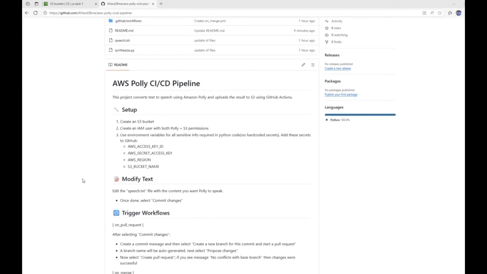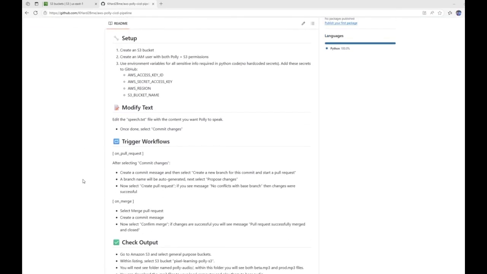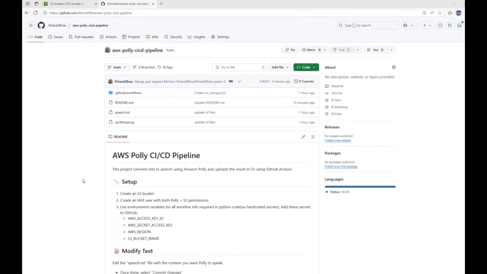Okay, so we've added everything we need in the README file, and right now we're going to have some fun. We're going to actually test out this application. So we're going to make a change in the speech.txt file, and this is going to cause us to perform a pull request, a commit changes, and then it's going to start the whole process.